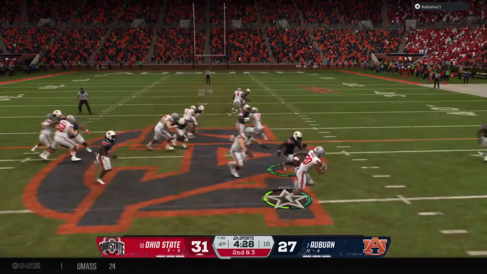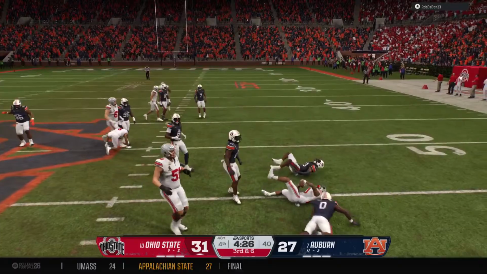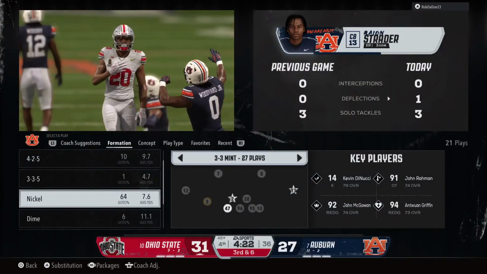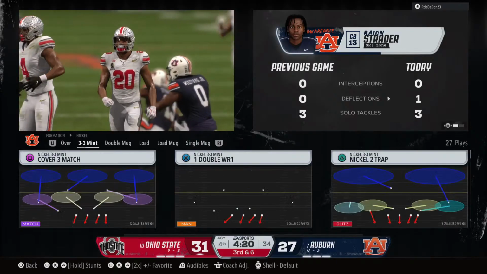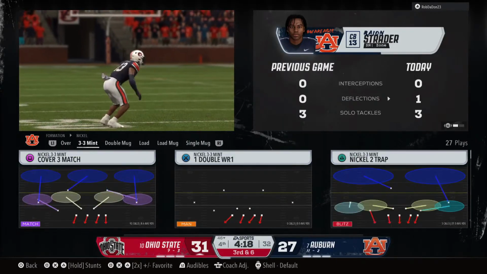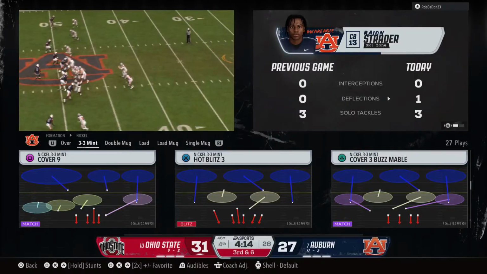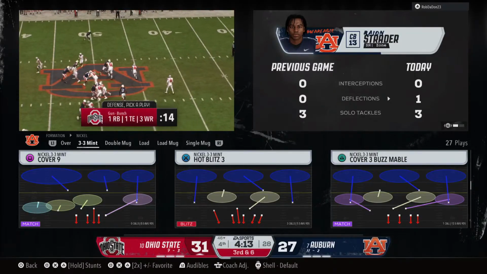Out of the shotgun, you'll hand it off. Tackled behind the line. It's a loss of 2. Well, this defense understands the magnitude of this drive right here. That's back-to-back plays. They've stepped up and done a great job. Now it's third down. Can they apply some more pressure to try to get this offense off the field?